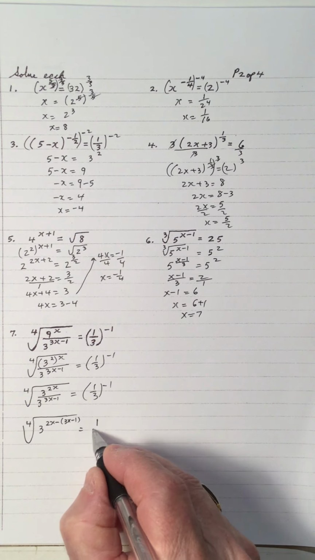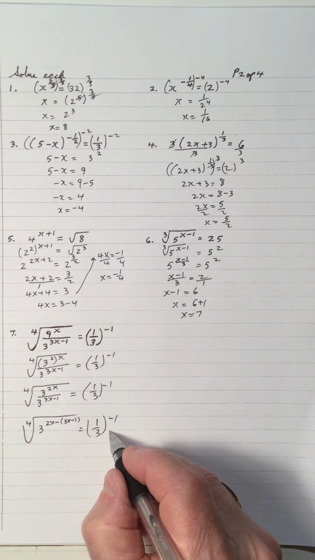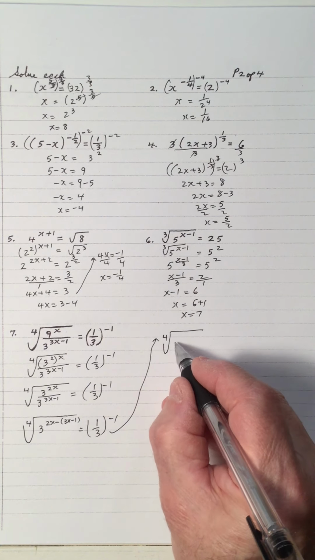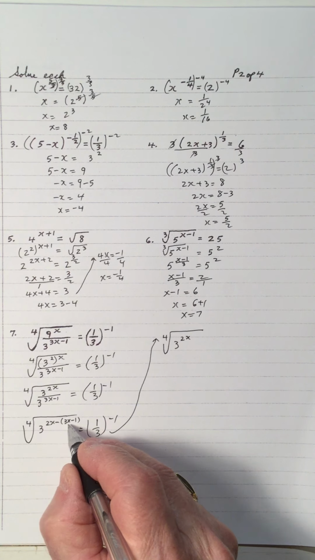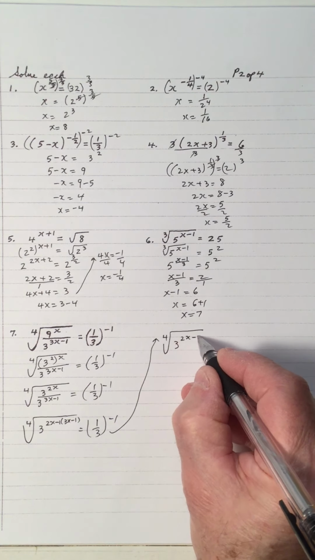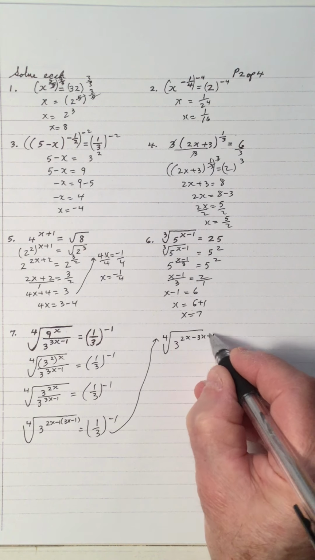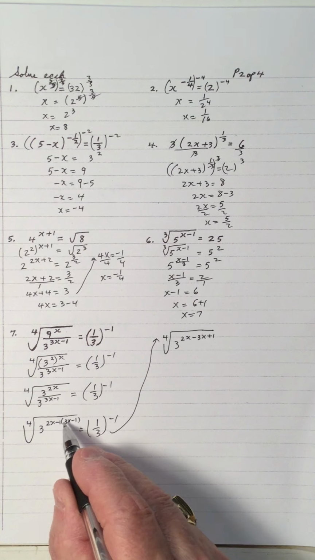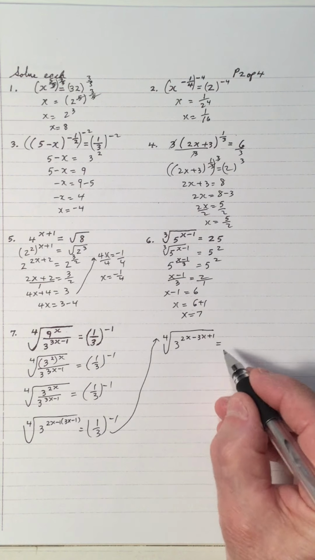And that's 1/3 to the negative 1. So that becomes the fourth root of 3 to the 2x. We're subtracting 3x minus 1, so we put a 1 there. So negative 1 times 3x is negative 3x. Negative 1 times negative 1 is a 1. So what we did, subtracting changes this binomial to the opposite signs. That makes that a minus and makes that a plus, which is what I've done.